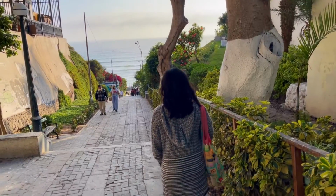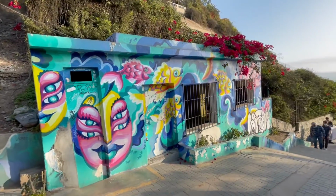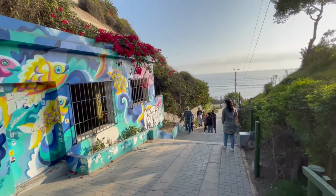So it looks like after going on that suspension bridge, there's this, I'm gonna take the mask off so you can hear and see my face. Anyway, this beautiful little walking path, there's lots of art galleries, feels very artistic like I expected Barranco to be, and I think it takes us all the way down to the beach by the coast, so it'll be a different perspective of beautiful coastal Lima.